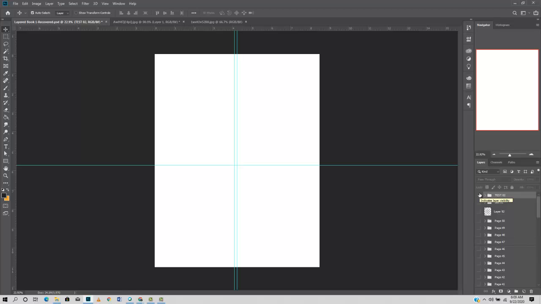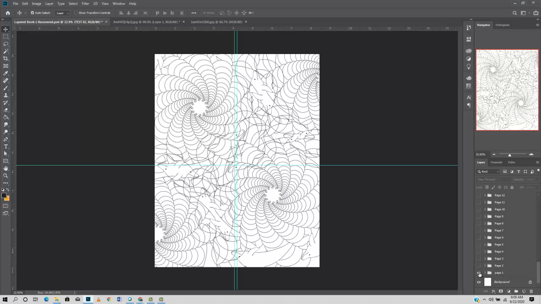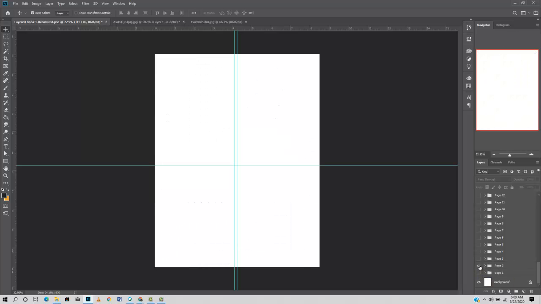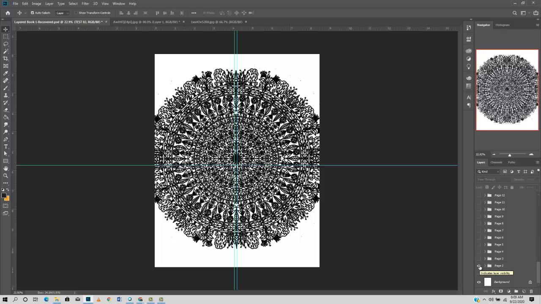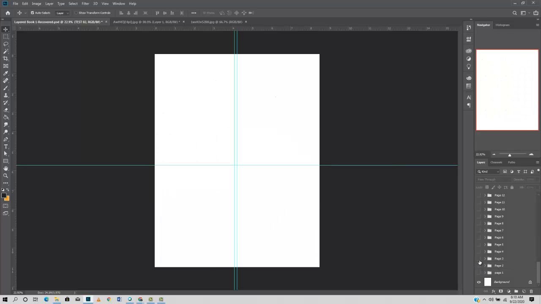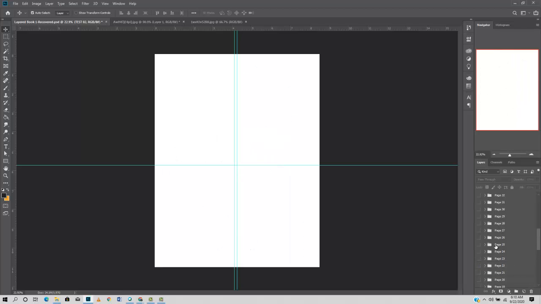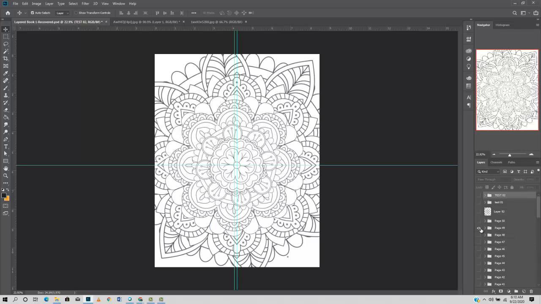And also I'd like to show you that this is not so difficult, because I just started creating this kind of patterns, and you can see my very first pattern, which is not so great. You have some intersections and all that. Then my second page, and this is just not so good. I had just one brush, and the brush is not so nice at all. Then you have this, and by the time I'd done about 50 of these, I was able to create something even more interesting.